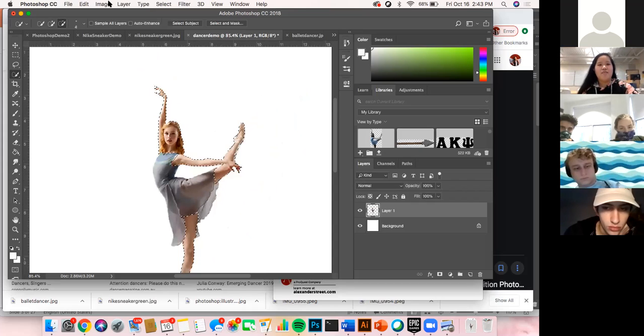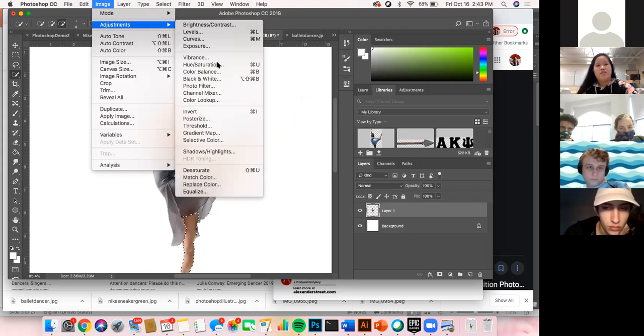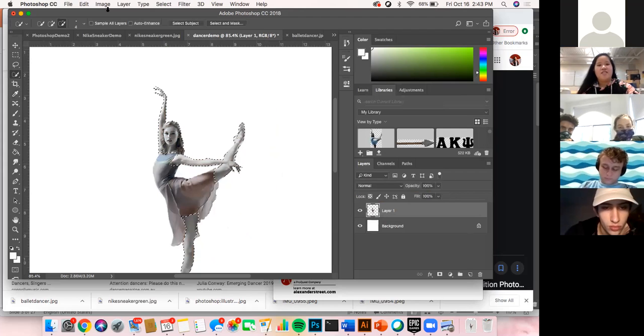So to do that, we go up to image adjustment. First, we'll make it black and white. So just go hue and saturation, and just bring your saturation all the way down. And click OK. The rest of this is more of a feel kind of vibe. There's no really set formula to adjusting your photos. It's just play with it until you get something you like.